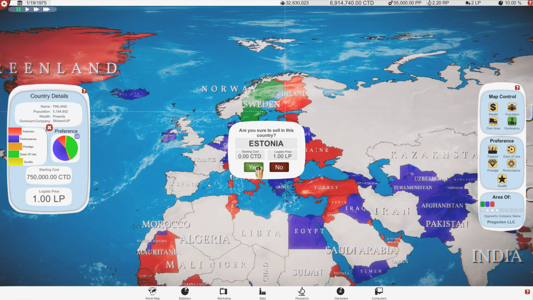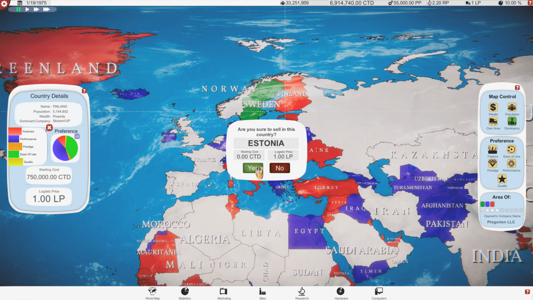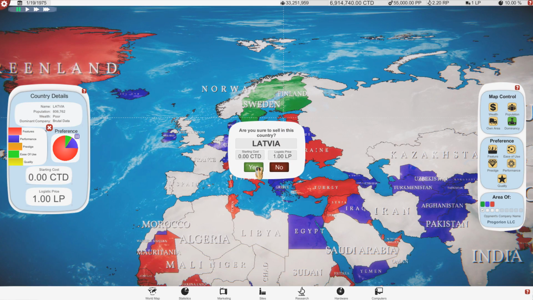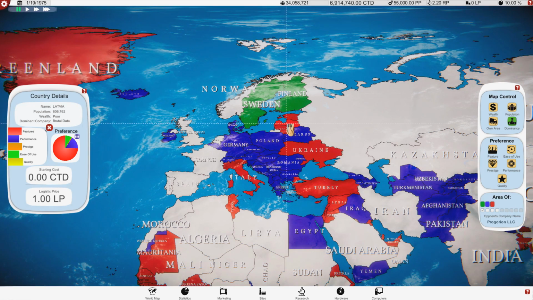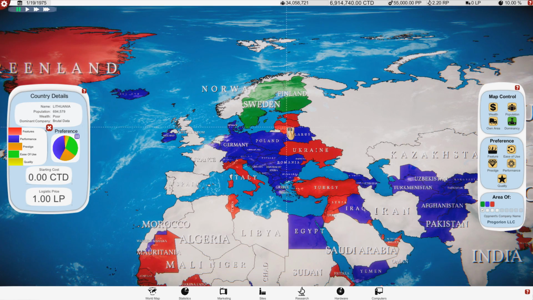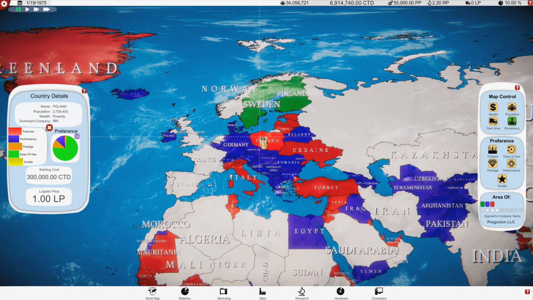Yeah, let's sell in Estonia. We'll start working our way down here. And then we will also sell in Latvia. So there it is. We're selling in both of those countries now. It should help. I mean, it's not going to get any worse. You know what I mean?